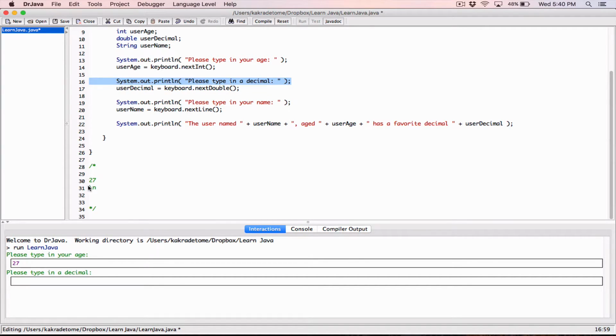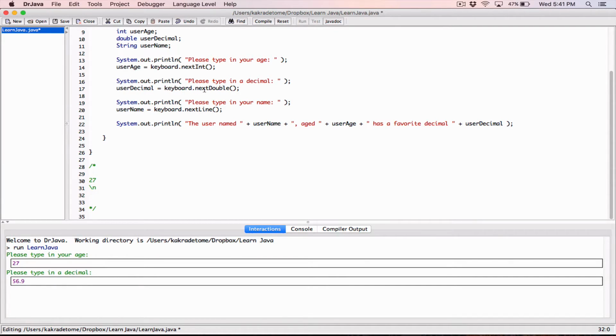Please type in a decimal. We'll be right here. All right, please type in a decimal, and then this will execute. So we have a text box allowing us to type in our decimal. So I'm going to type in, let's say, 56.9. That's my decimal. I haven't hit the enter key, so nothing goes into the keyboard buffer. But as soon as I hit the enter key, 56.9.